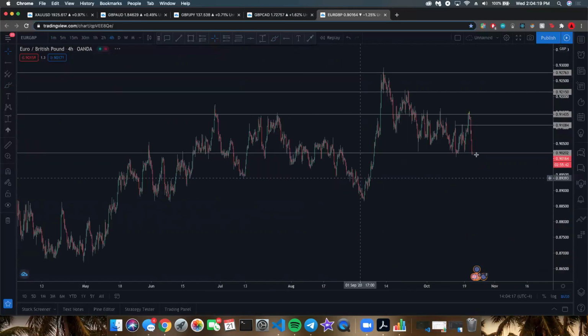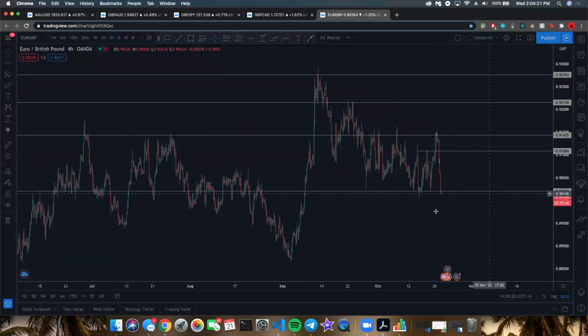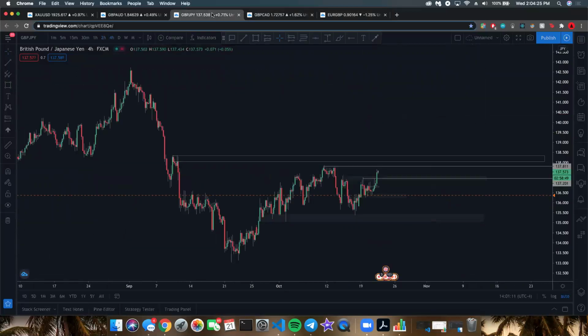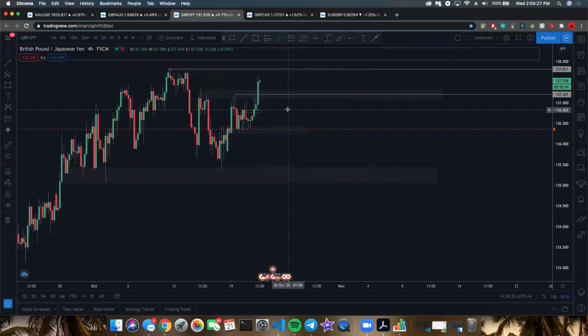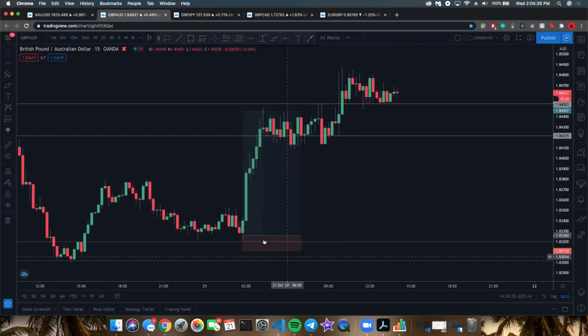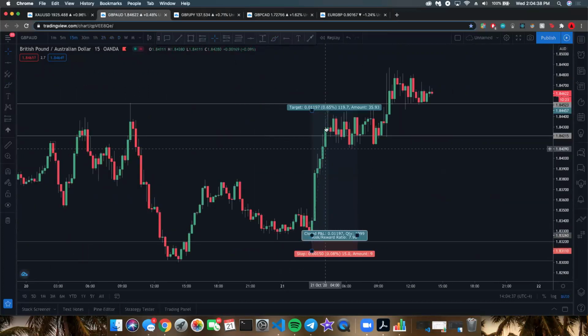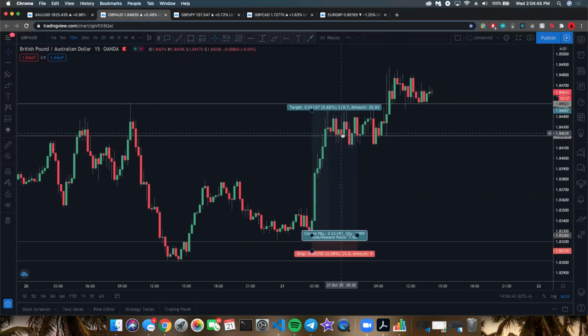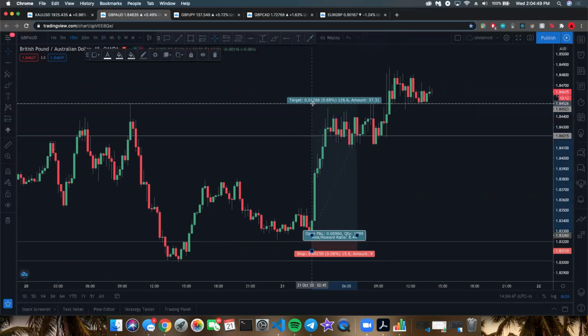It's not as large as the other moves, but nevertheless, this was still 150 pips. GBPCAD 300 pips, sorry. GJ 80, and then GBPAUD did a nice move. This was honestly the cleanest. I didn't catch it, but this is the cleanest. And then see price ranged at the daily resistance until there was enough volume to push up. So in this case, I'm just going to count it up till here, 125.